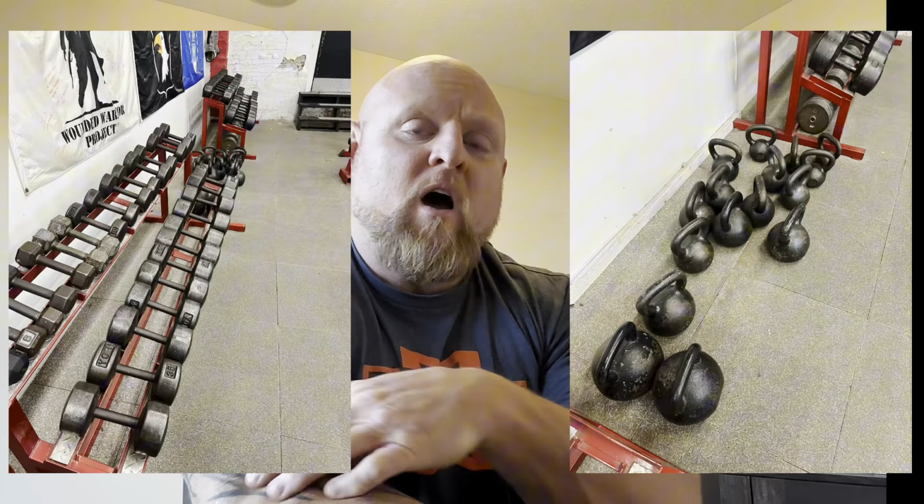So the first thing that you're going to need is a really good set of dumbbells and kettlebells. I preferably would not work out in a facility that didn't have at least up to 150-pound dumbbells, and also need a pretty good amount of kettlebells with lighter ones for doing things like upside down kettlebell presses, kettlebell swings, kettlebell regular bench presses. You could do snatches, cleans. There's a lot of different exercises you can do with kettlebells that you can't do with dumbbells, or that don't work as well. So a great gym is going to have a vast array of dumbbells and kettlebells. So that's one big thing you want to look for.